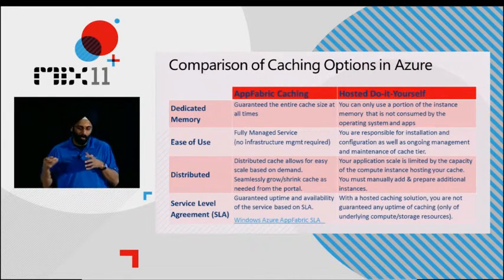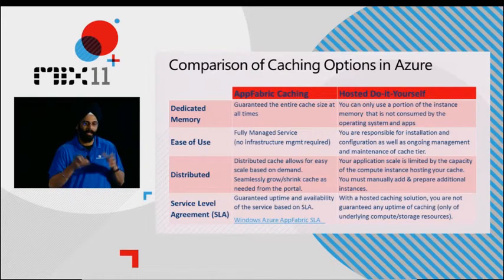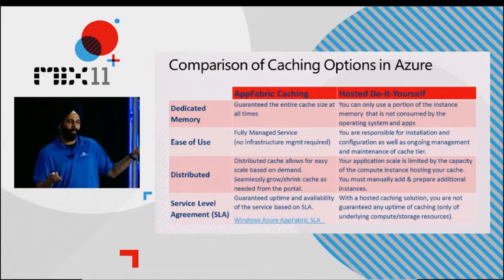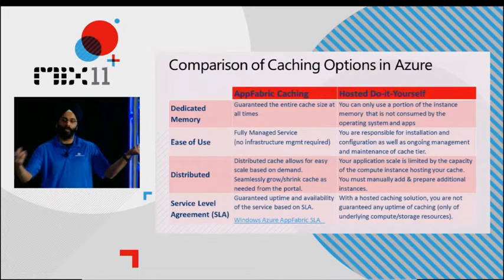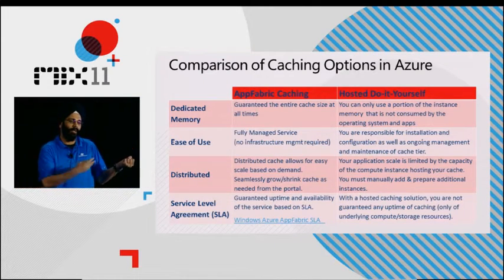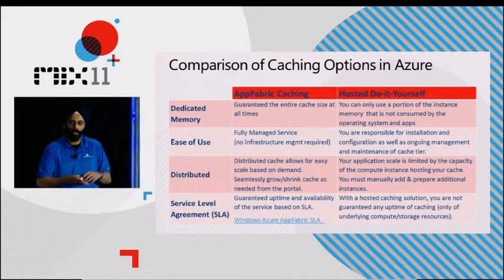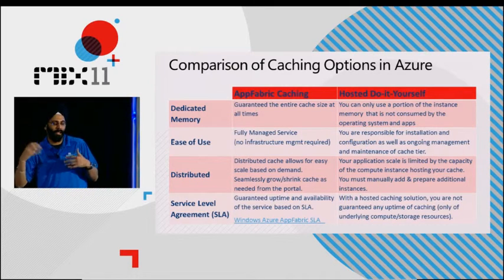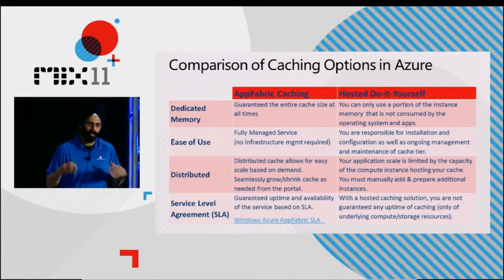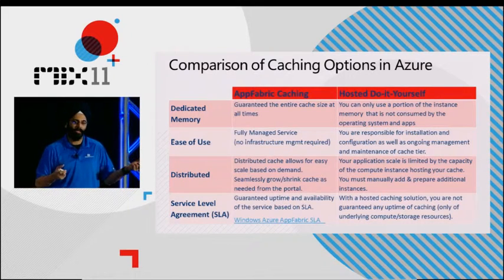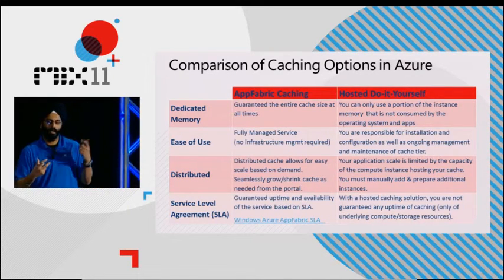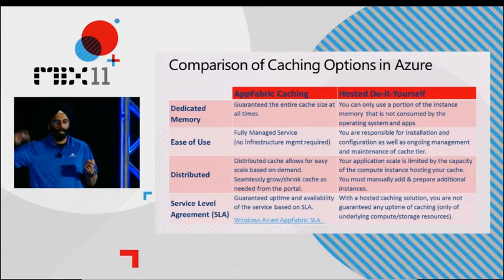The cache is a dedicated amount of memory that you're getting. It's not about the instance memory or the VM role or the role memory that you have to deal with. If you get 256 megs, you can keep 256 megs of information in that cache. How we map it to the available memory on a machine at any given time is exactly the cache service's problem, something that you never have to worry about. So if the OS ends up using more memory or more users start hitting, we worry about eviction, load balancing, and partitioning so that you always get the reserved amount of memory that you've asked for. So that's one big difference: you get a predictable and fixed amount of cache memory as opposed to worrying about instance memory size.